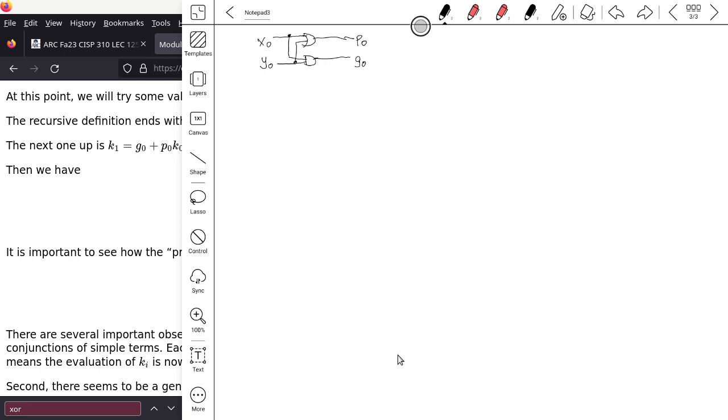And what about P of one and G of one? Kind of the same thing. Okay, so X of one, Y of one, P of one, G of one, an OR gate here to figure out what is P of one, an AND gate here to figure out what is G of one. And then we have the same kind of connectivity between the gates. This one goes down here, this one goes up here, hook up here. Okay. So if I say, let's go ahead and make a 16-bit adder, what are you going to think?